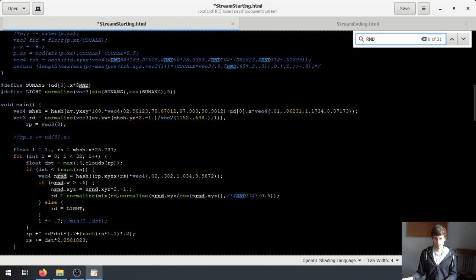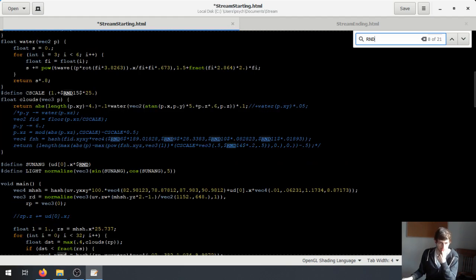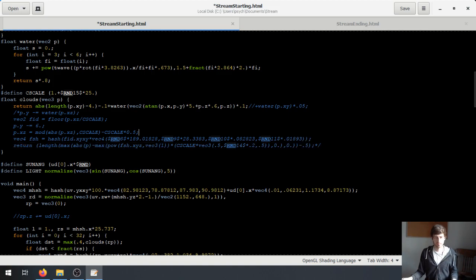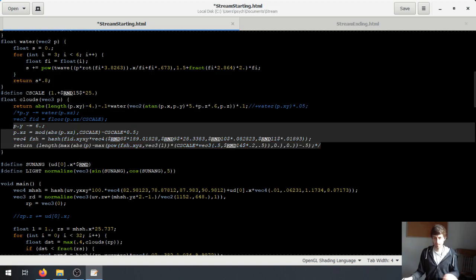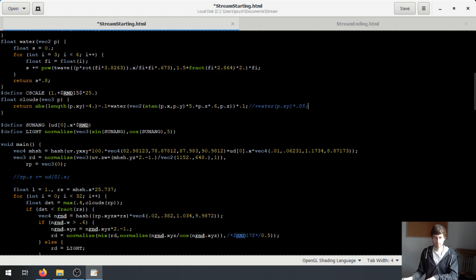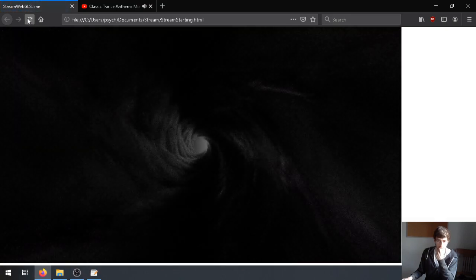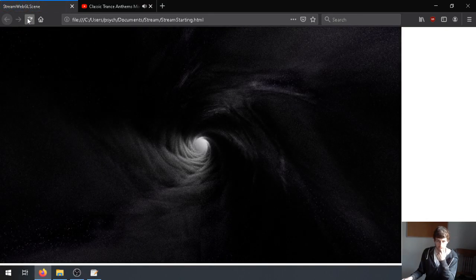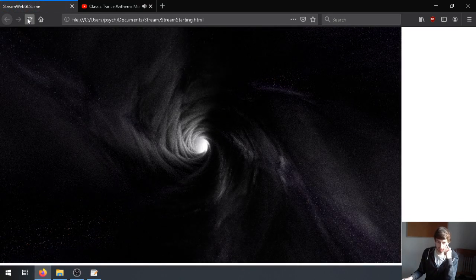And I need to find some random values that aren't being used. None of these. I just want to make sure the sun isn't going too fast sometimes.